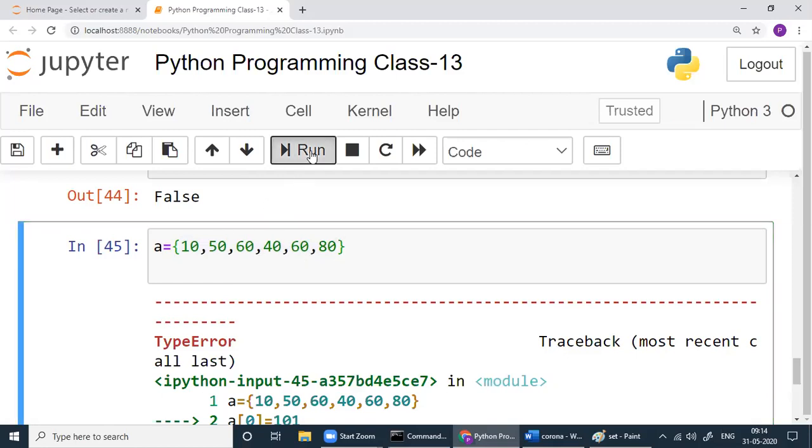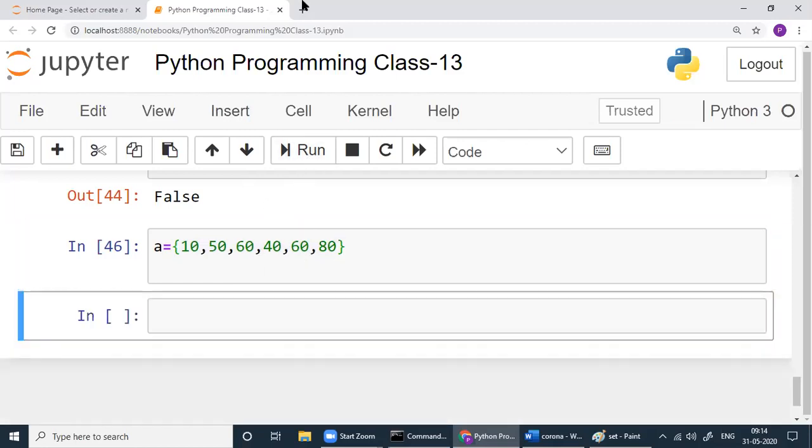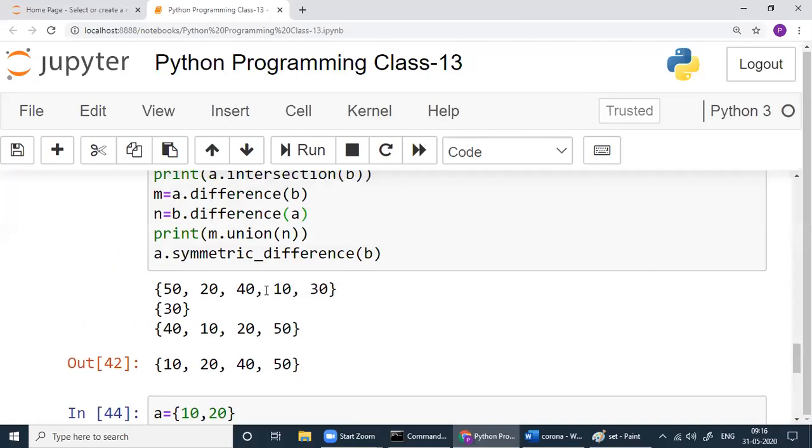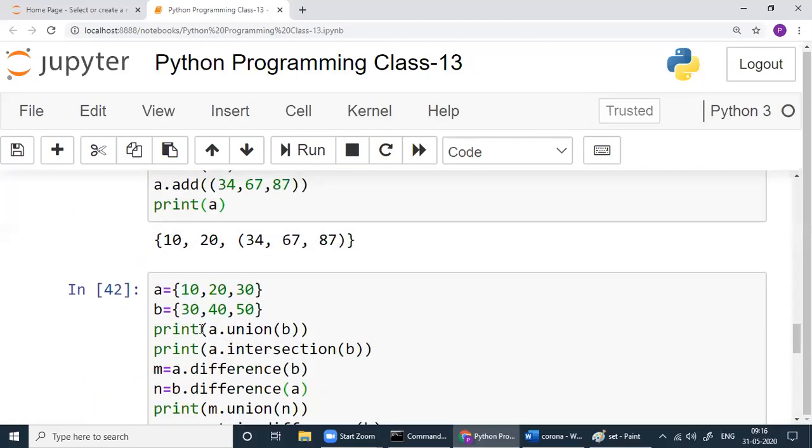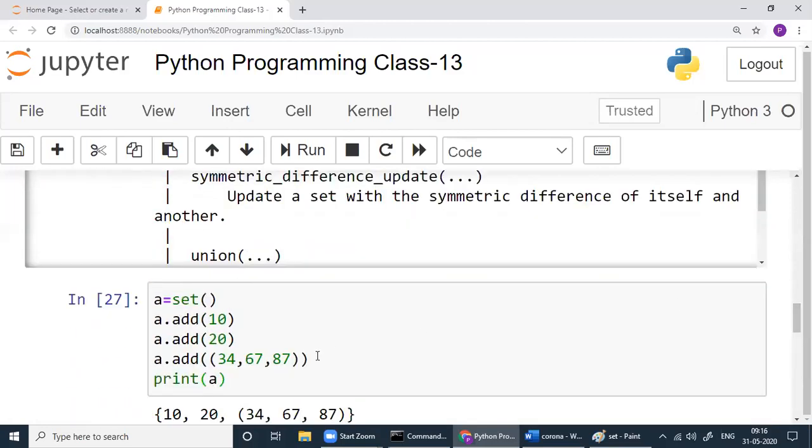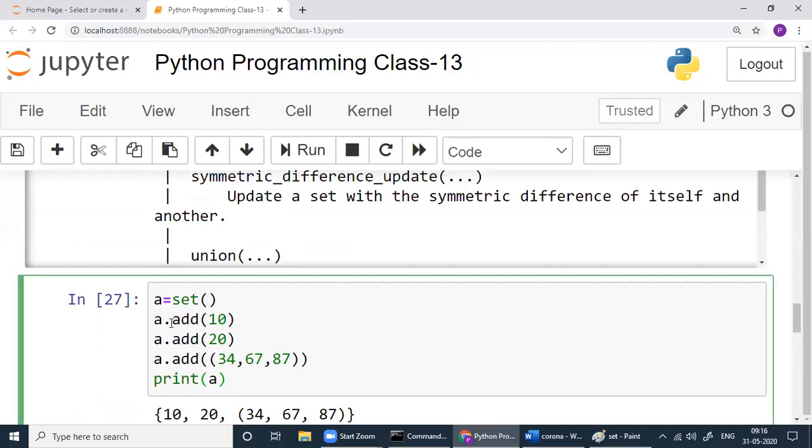Let me run this one and clear. If I go back here and check this one, I added an element here. That's possible. So I added 10.